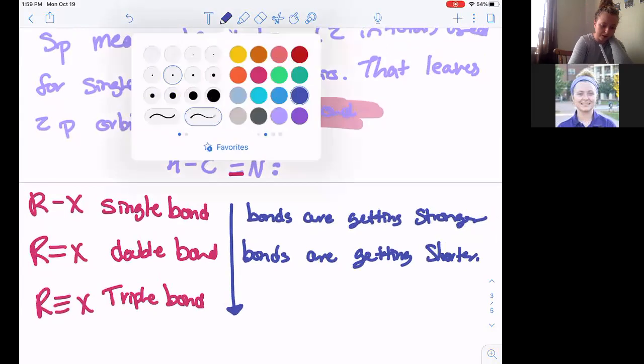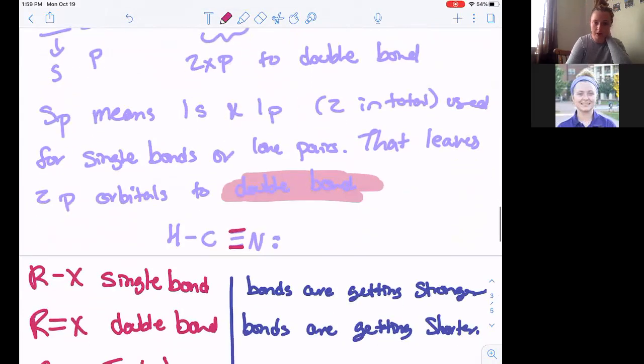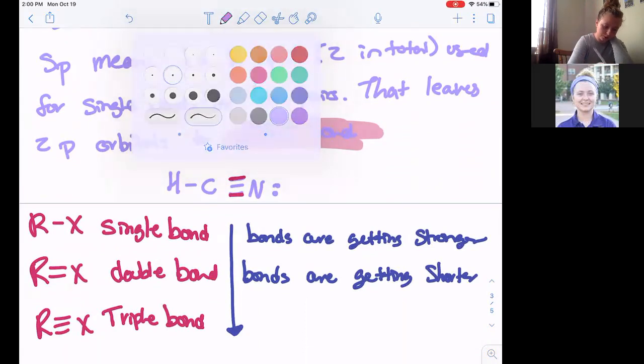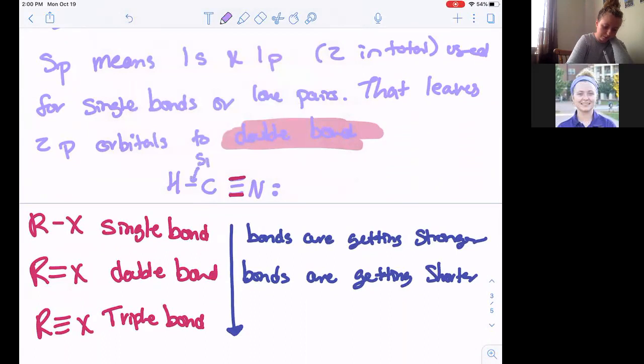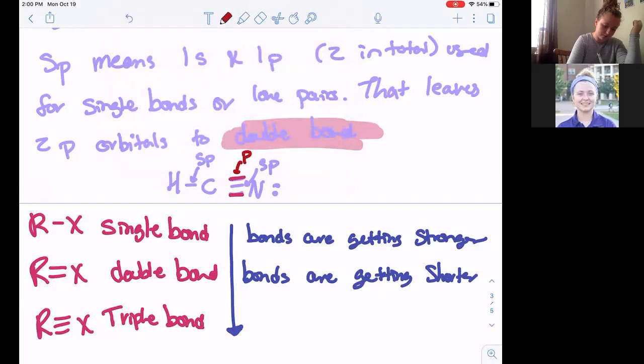So back to SP. I drew that up there. So there's only two purples. So this is SP. This one is SP. You can count it. The smallest it can be is S. Is hybridization, so it's not just going to be S. And so then these are P. I don't think I use the same color, but these are P.